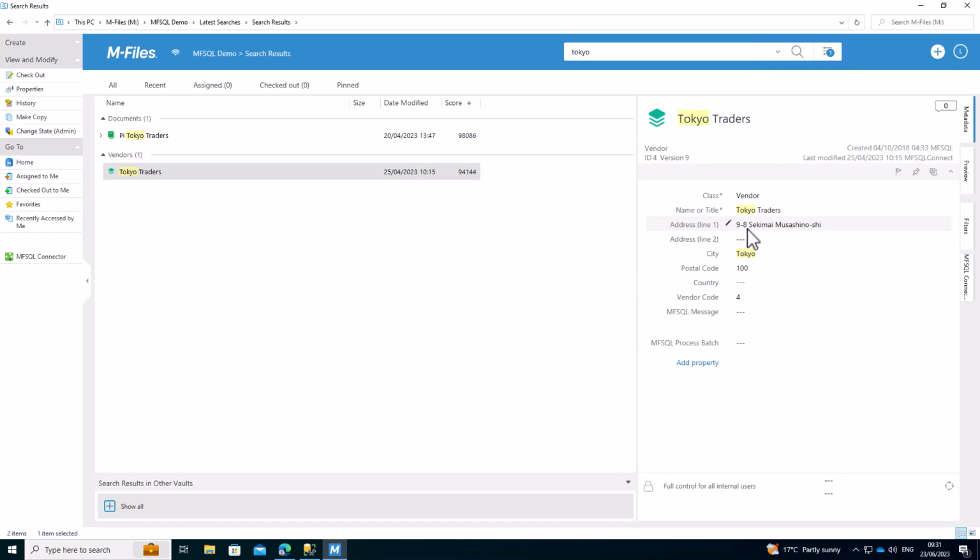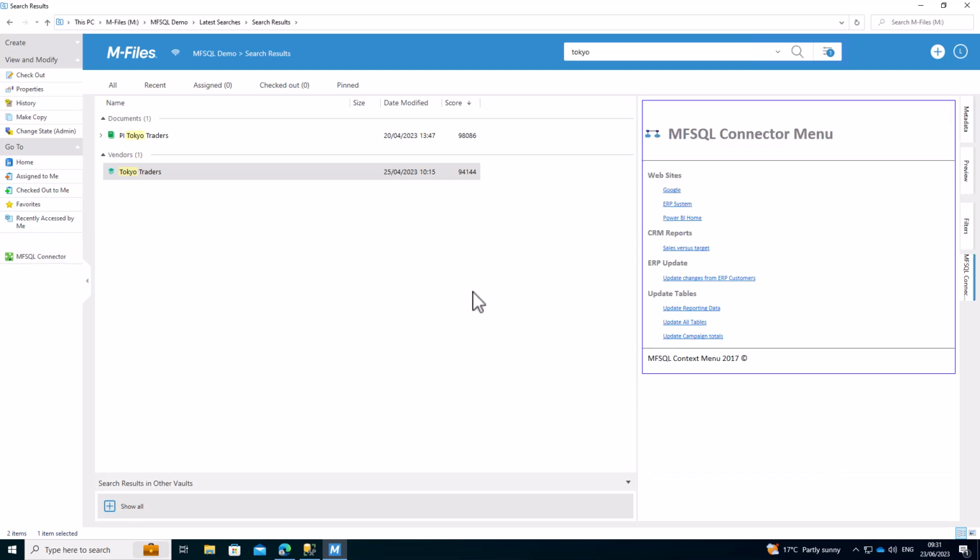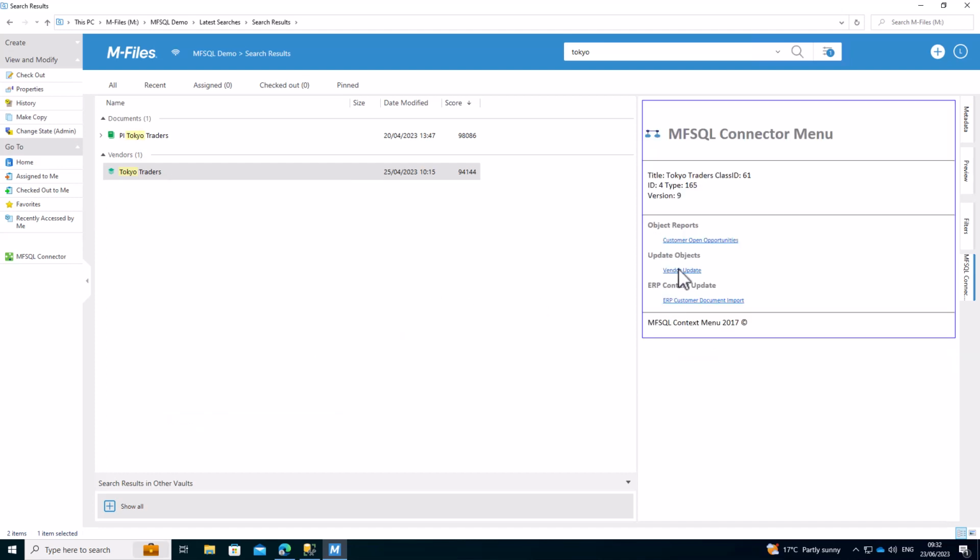And that is because the option that I want to illustrate in this particular scenario is that I want to use the menu to effectively go and update that from ERP. So I want to pull from ERP on demand, and I do that by using a context-sensitive update menu.